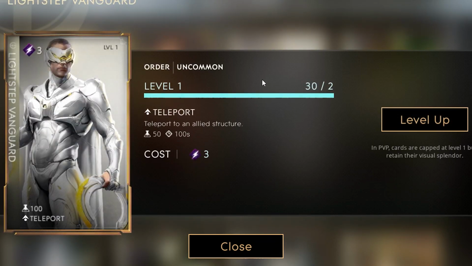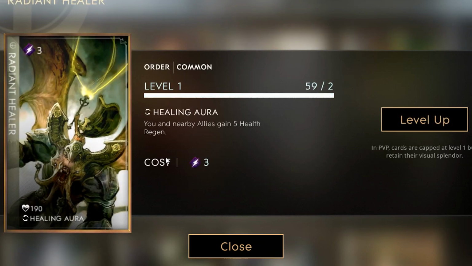Teleport to an ally structure. This is basically what's that one card called that nobody uses? I forgot the name of it, but it's 3 intellect. This is a really good beginner card for support if you're trying to just teleport fast to your allies, like in the safe lane. It's a really good card to just get there faster. It's a really good early game card.